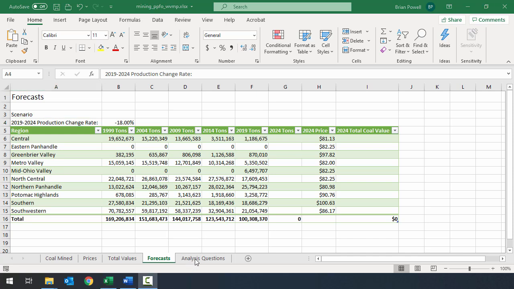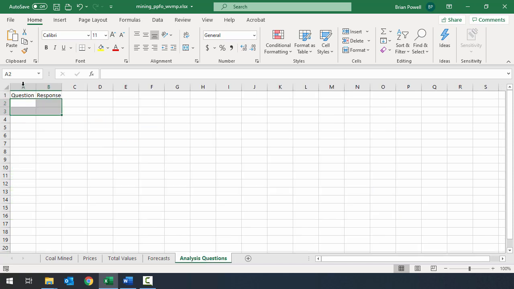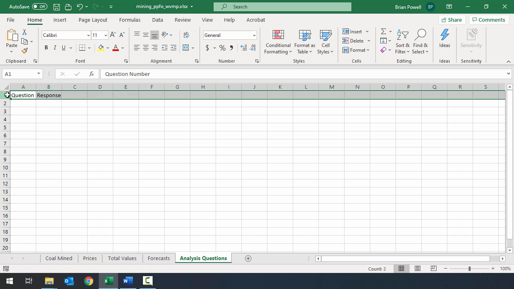We're in the home stretch now. Let's finish up our formatting by working on the analysis question sheet. First thing that we want to do is bold the contents of row 1. So just as I can click on a column heading to select the entire column, I can click on a row heading, and you can see I get this little arrow when I hover over it to select an entire row.